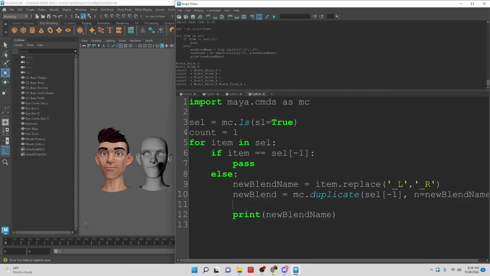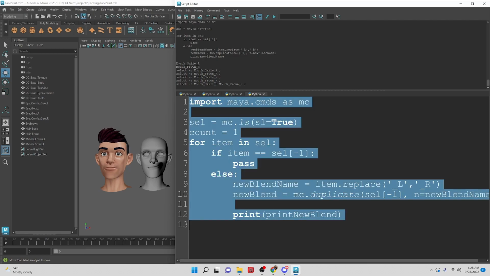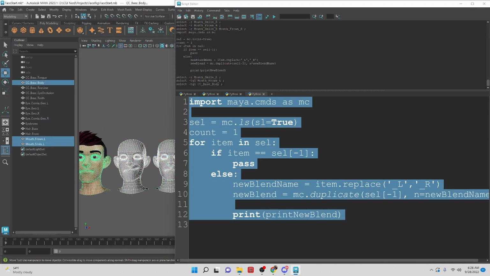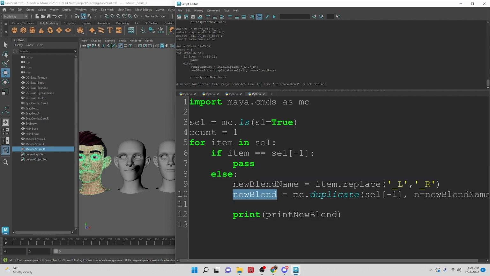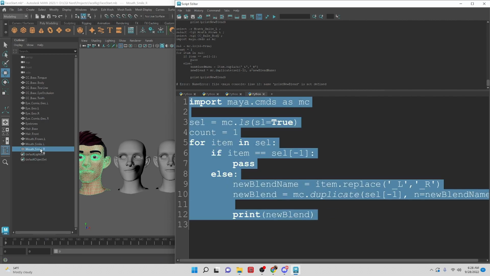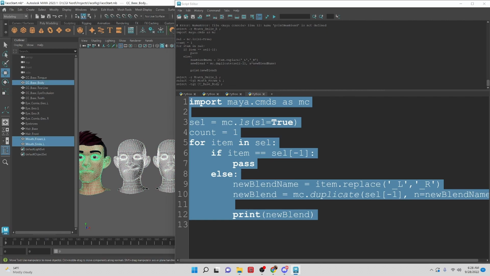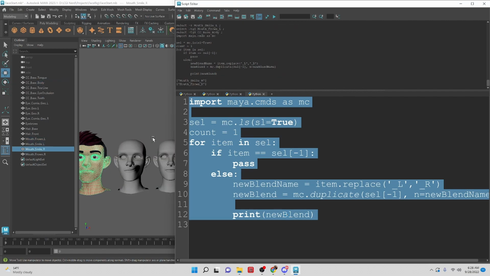And actually, let's, at this stage, print new blend just to see what we got there. Again, we need to select everything. There we go. And we need to clear that. Maybe for ease, I'll add the selection at the top. Okay, so it is what we need.